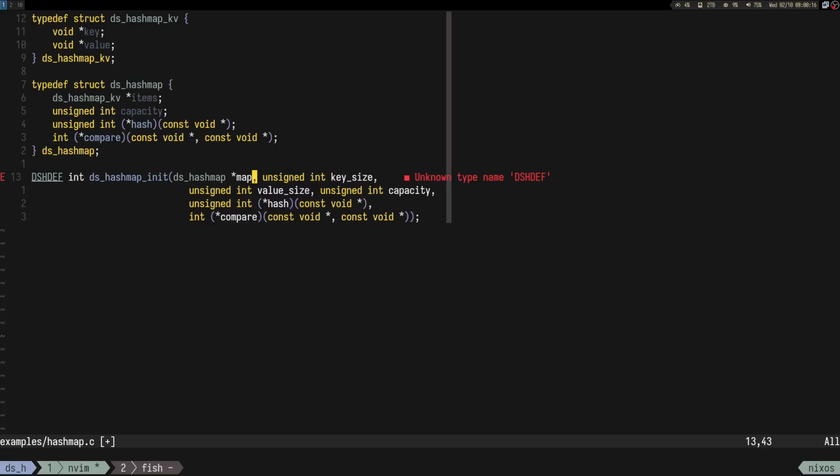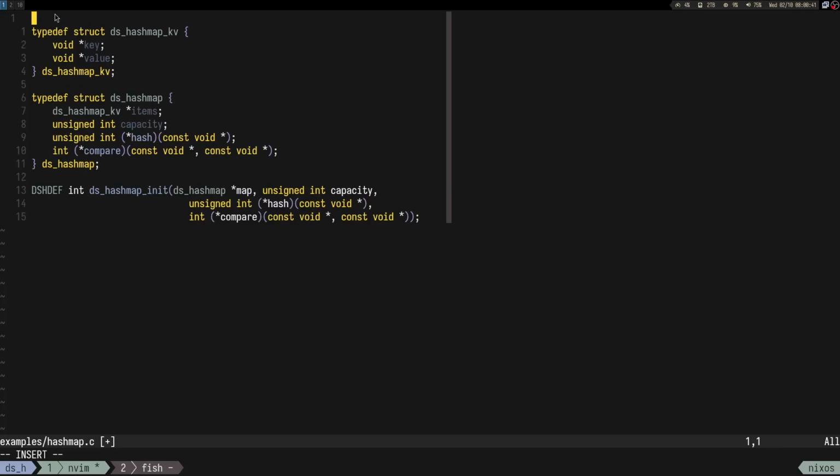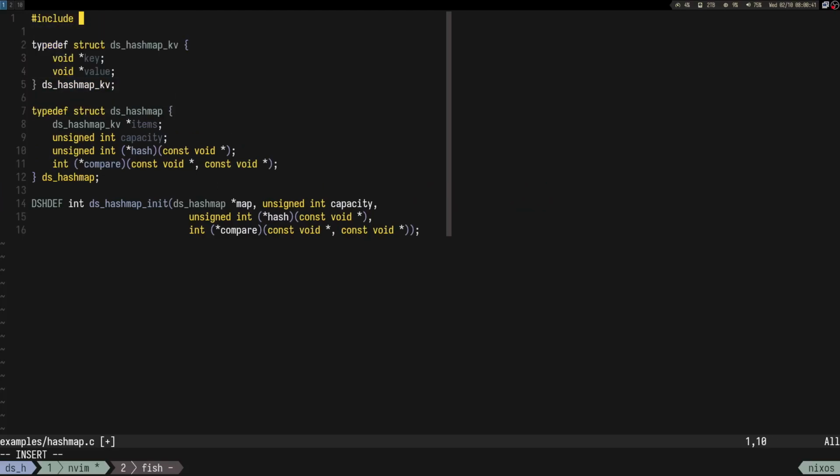And I don't think we're gonna need key size and value size, but we'll need capacity, and we need to pass in this function. So this kind of becomes an OP, right? Because it has methods on it. Let me just include ds.h. So we have the hashmap init, right?